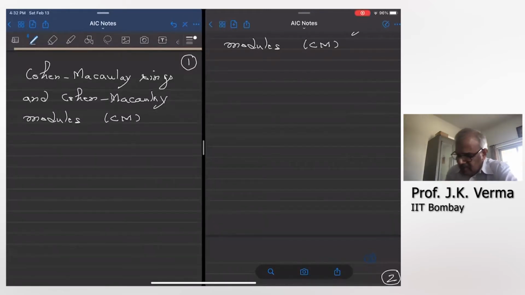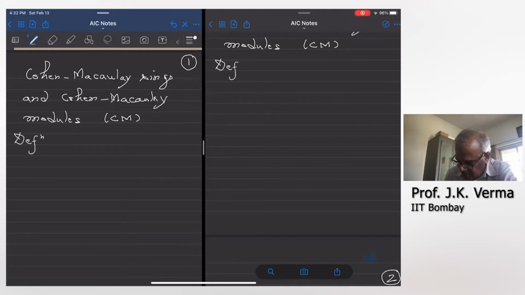The definition will involve the concept of dimension of a module, and it will also involve the concept of regular sequence and the concept of depth. So in this first lecture, I will just focus on properties of regular sequences on modules.